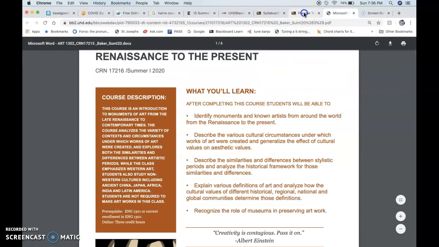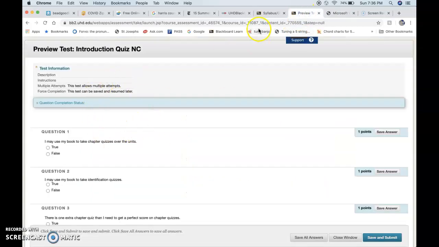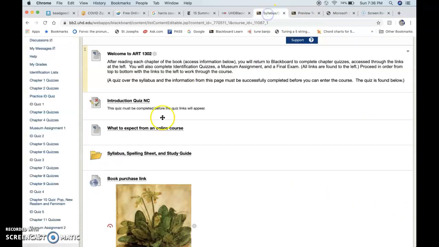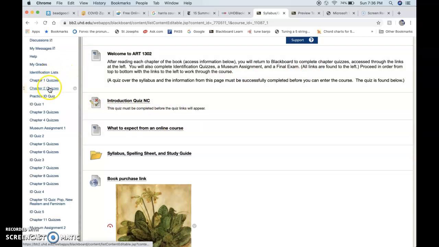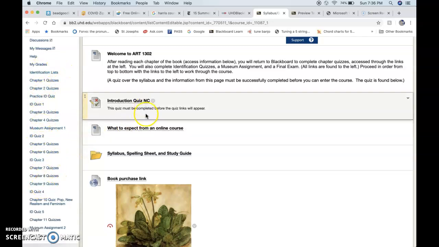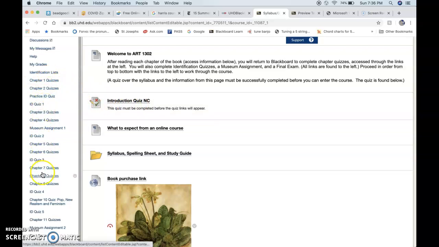But as you're reading through it, you'll be taking this quiz. You'll find that quiz right here, introductory quiz, and you need to complete that successfully before you'll see any content in any of these links. So you'll need to read your syllabus, answer the quiz, get a certain number of points on the quiz, and then that will unlock all of these links to the left.